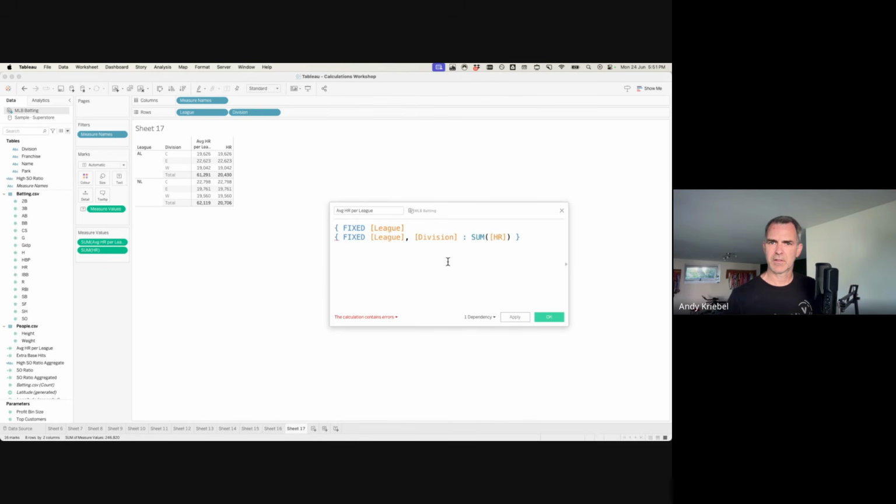And then colon. And then I'm going to wrap this in an average. Right? Because we brought back our 3 values and then we want to average those. Click on apply and we should get the right number, 20,430.